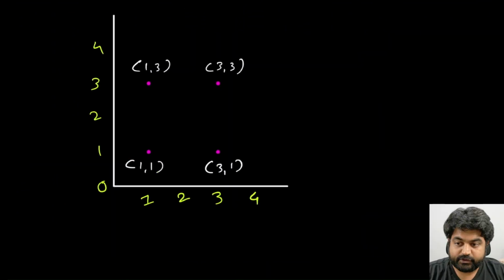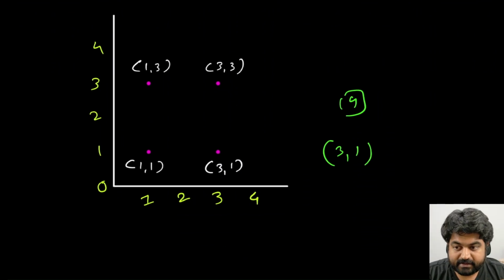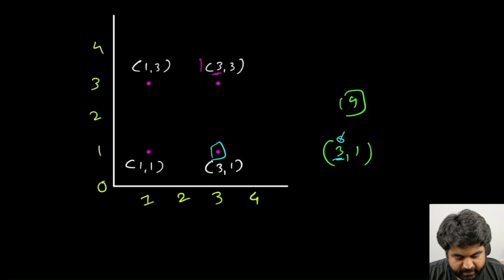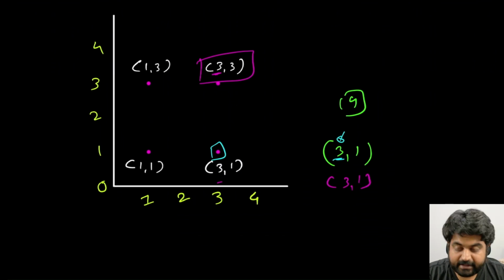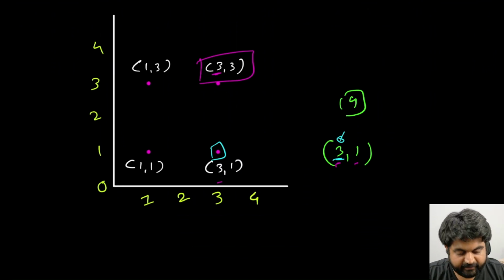Now let's try to visually understand the solution approach. We are given these 4 points. We are trying to determine how many squares we are able to generate using this 3 1 endpoint. The number one thing that we are going to do is check whether we have any other points that share the same x value. So in this case we can find that there exists a value 3 3 that is different from this point, because we also have an endpoint 3 1 that is currently plotted, but we cannot use the same endpoint in this case. So let's say that we want to find a value that has the same x but a different y. Okay, so we find a corresponding value 3 3.